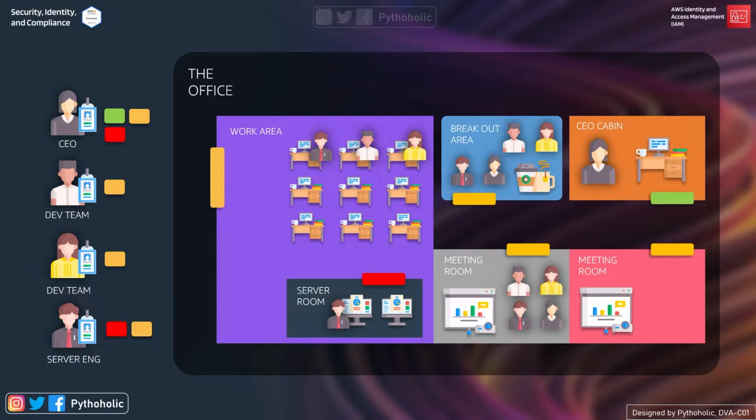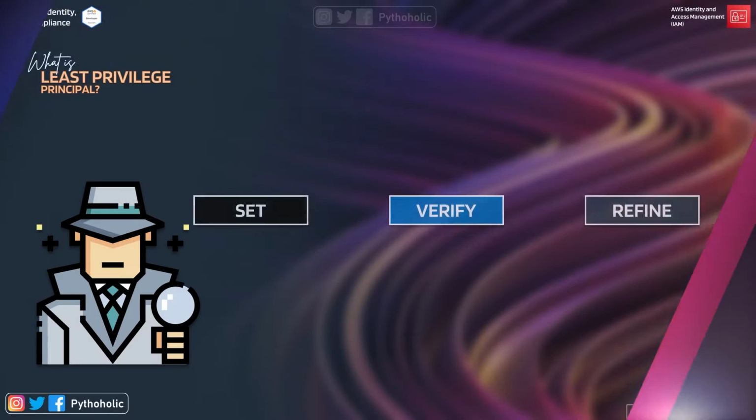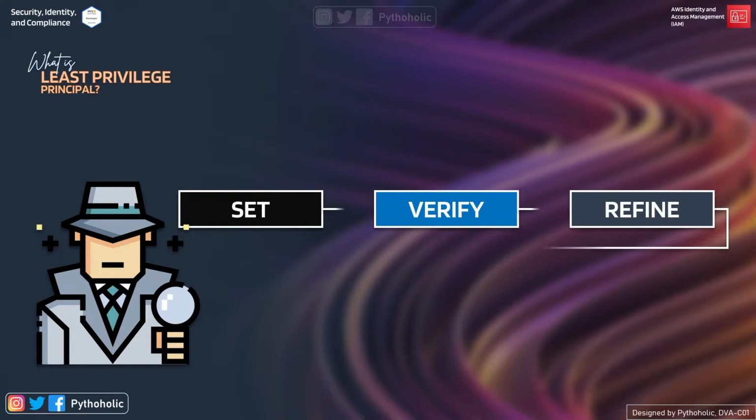That is why the dev team should only have the necessary privileges to complete their task. And if you are an architect or a senior engineer, you will have more permissions or privileges. That's how things work in IT. Similar to what I explained in the previous slide, AWS also tells us achieving least privilege is a continuous cycle to grant the right fine-grained permissions as your requirements evolve. So the process involved in the life cycle are set, verify, and refine. All the operations in the life cycle can be managed manually or by using an IAM Access Analyzer. I'll explain this feature called IAM Access Analyzer at the end of the IAM session.